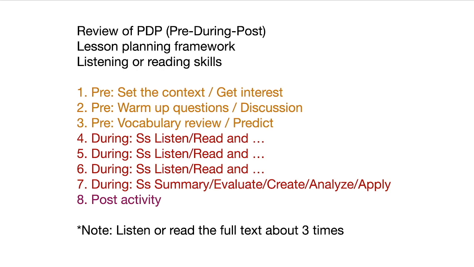So there's a note at the bottom here. Listen or read the full text about 3 times. Usually in steps 4, 5, and 6, we would let students listen or read because we are scaffolding comprehension, right? So that means not just listening one time. Each time we read or listen, we have different tasks, and we're hoping to improve the student's comprehension each time.